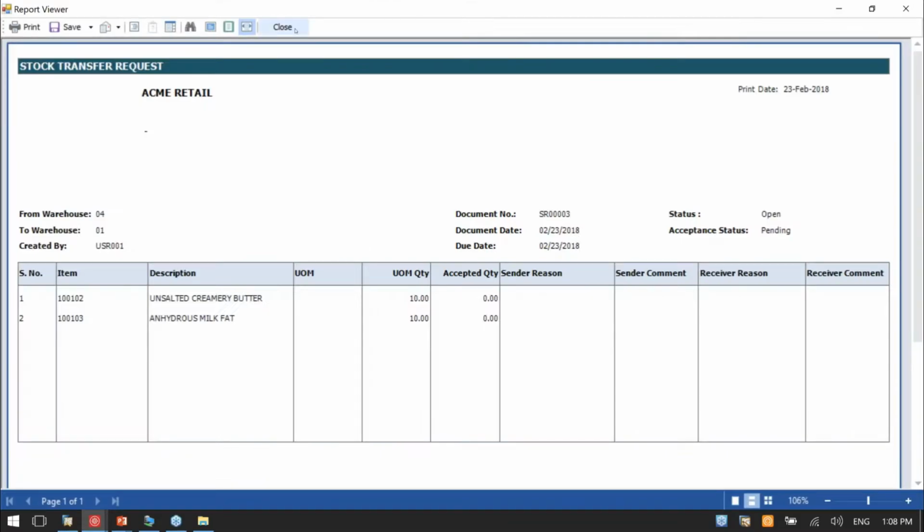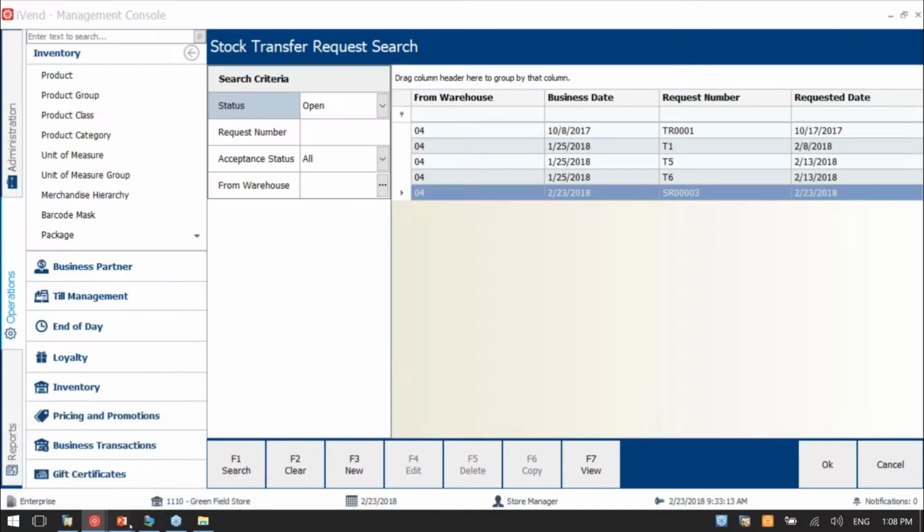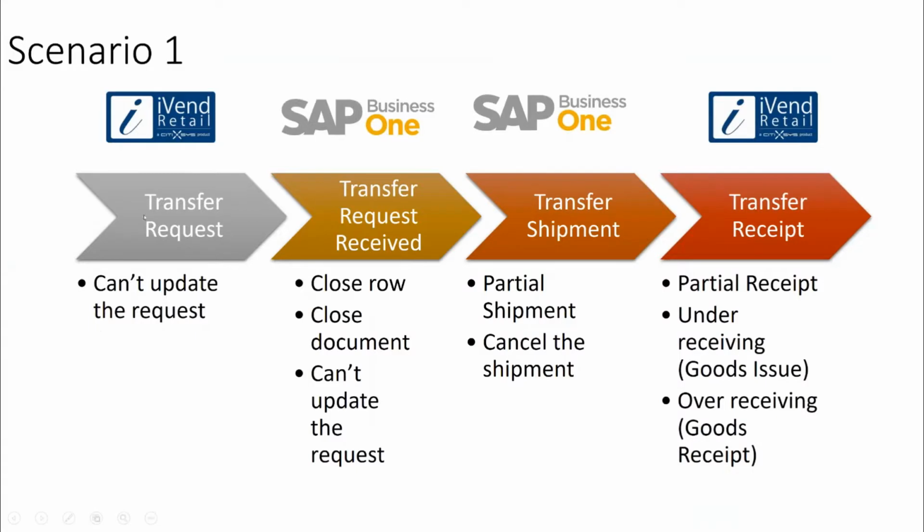Okay, we have done the first step, raising the transfer request, and let's go back to the process. After you've done the transfer request, you are not able to update the request. If you want to modify the quantity or cancel it, you are not able to do it from the iVend.